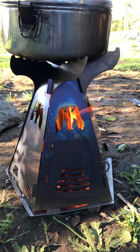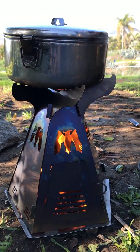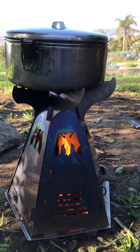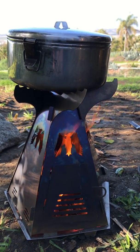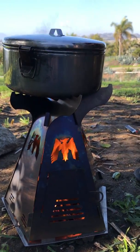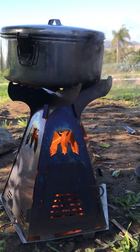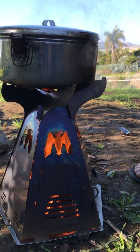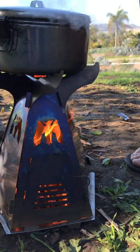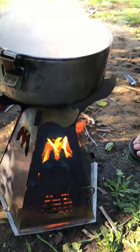Part of the beauty of the Phoenix is its ability to cook for larger groups, so this will hold much larger pots even. There are a few web reviews online that demonstrate that. And as you can see, this fire is now going full blast without any more fuel being added. The lower vents here allow for it to draft very well. And we are truly boiling.